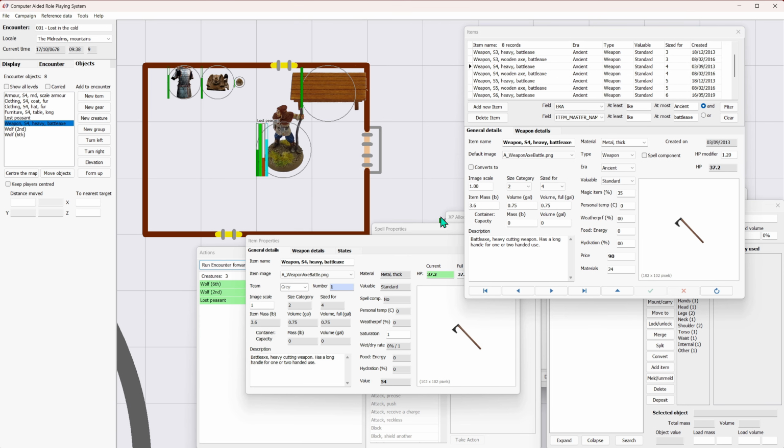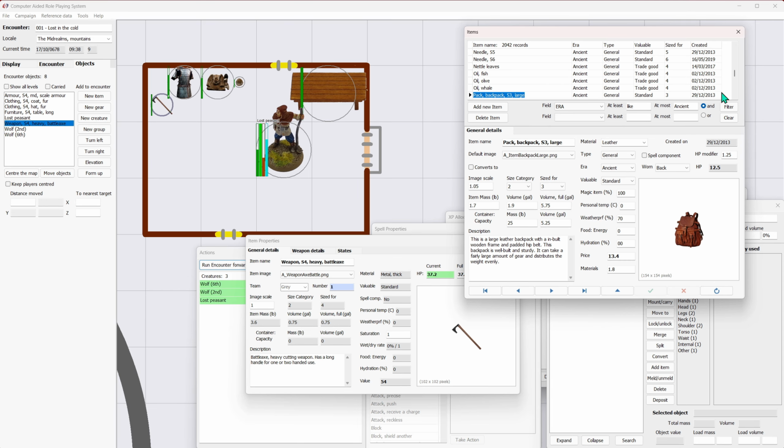Containers. Many items are also containers, such as backpacks, pouches, water skins, sacks, treasure chests, sarcophagi, and more. Any item with mass and volume capacity figures is considered a container. Note that these capacity figures are ultimately just guidelines for the GM. There's no actual limit to how many objects you can make something carry.